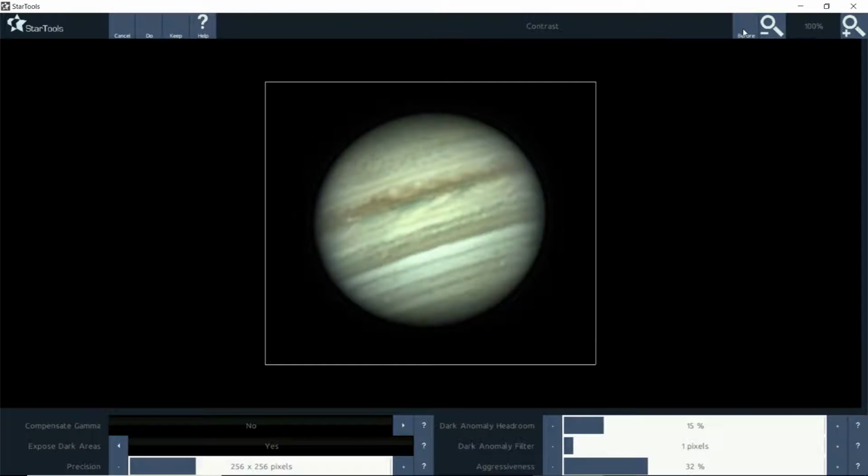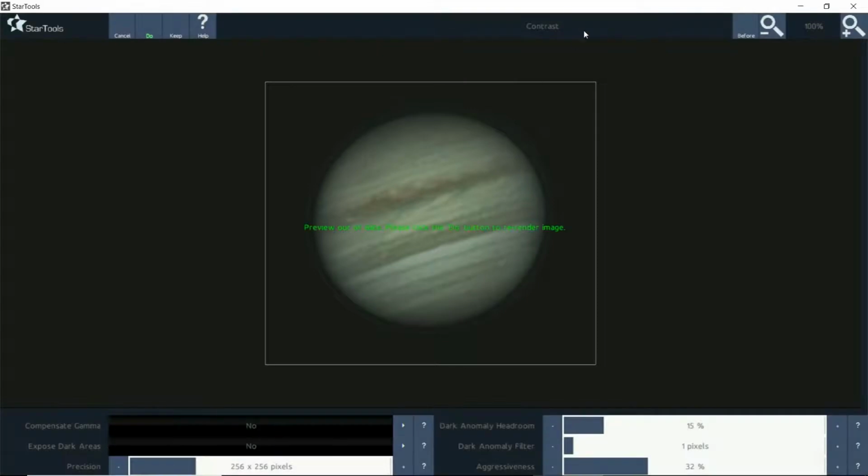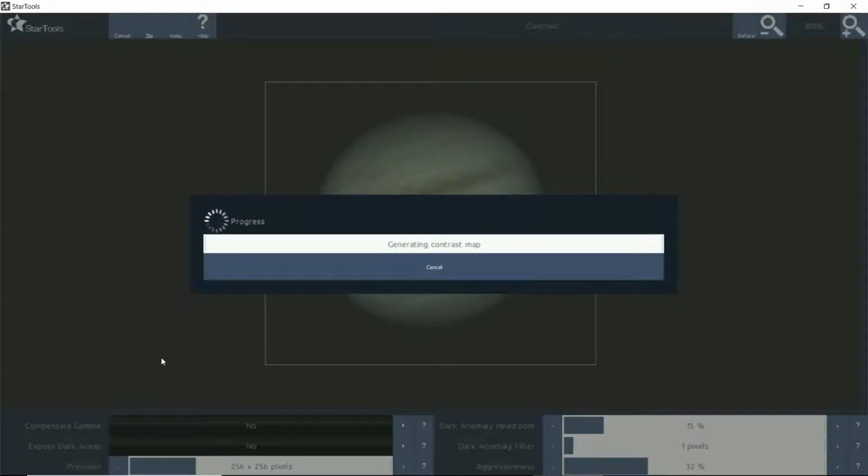Again, just like before, we could use our before and after on here, so it shows that this is what it looked like before, this is what it looks like after. I don't really like what it did to my picture, so I'm going to go ahead and turn that back off. There are times that that setting helps, but in this case I don't think that it helped us any at all.